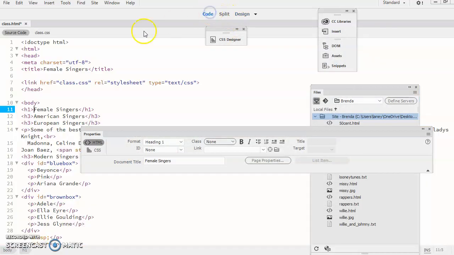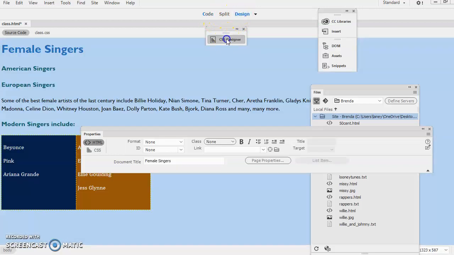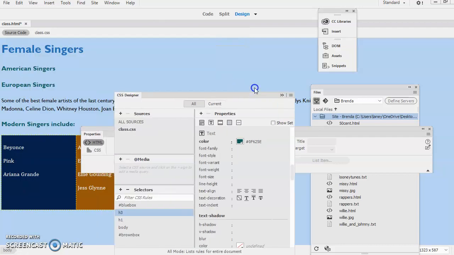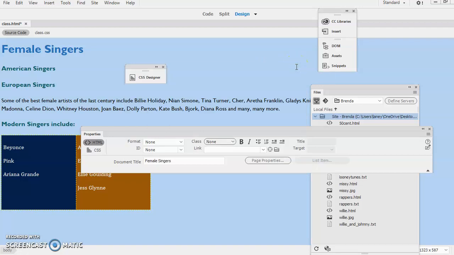And the way that it goes inside the code is just this single line. And each of your 50 pages will have this single line. But if you go to make any changes, for example, if you change your heading color, all 50 pages will automatically update just by updating it in one place alone. So you can put the information inside your web page or inside an external style sheet.